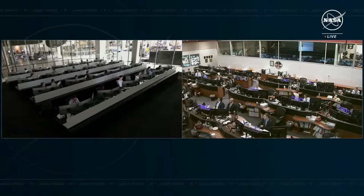And what you're seeing on your screen is our mission controls here at SpaceX, as well as NASA. And SpaceX Mission Control is based in our headquarters in Hawthorne, California. From here, our teams are monitoring Dragon and checking in on all of its systems. To help make sure that the crew has a safe journey, our team in Mission Control is currently monitoring the progress all along the way.